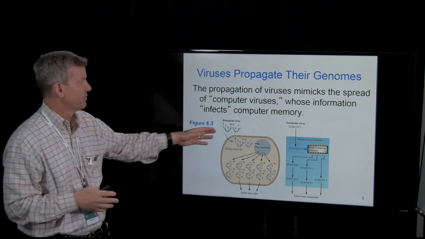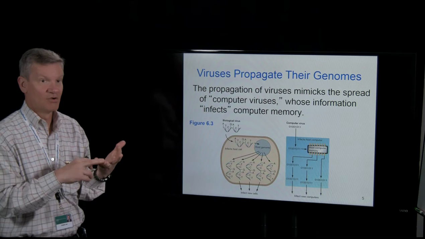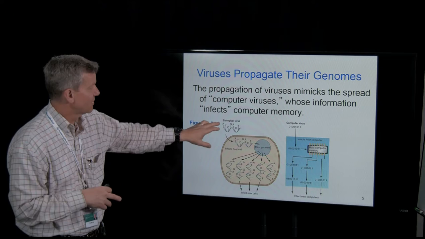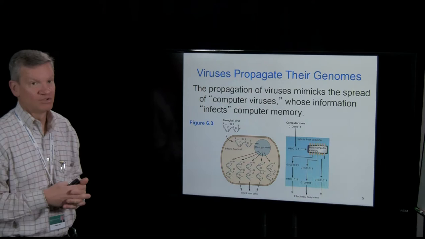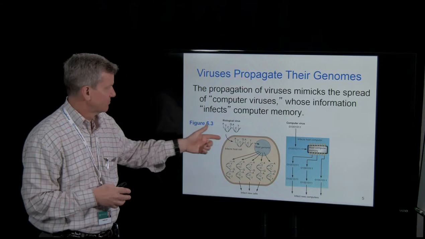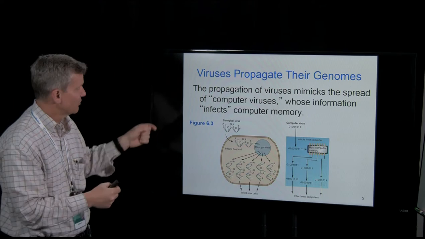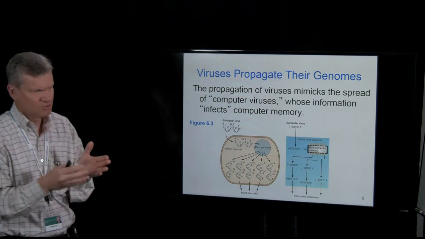The instructions, unlike zeros and ones for a computer virus, the instructions for a biological virus are nucleic acid, which can either be DNA or RNA. Naked nucleic acid doesn't necessarily infect host cells. This nucleic acid is surrounded by a capsid coat, and there are viral receptors on that capsid coat. Those viral receptors bind to a host cell receptor, and that's how the virus gets inside a cell.